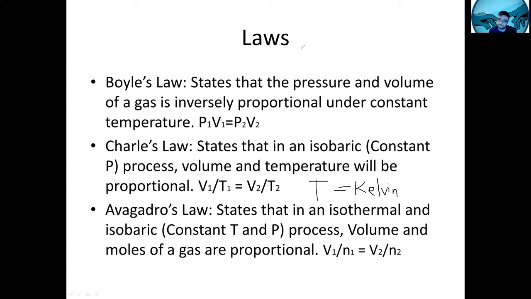Because when you do things like ratios of temperature to temperature, it matters. If you do a delta T, where it's a change in temperature, it doesn't matter because it's addition, subtraction. So it doesn't matter if you use Celsius or Kelvin. For multiplication and division, it does matter if you use Celsius or Kelvin because the numbers will be off.